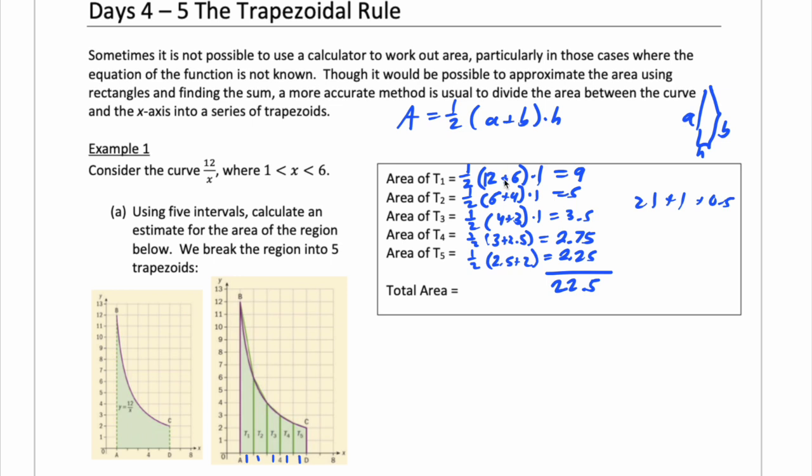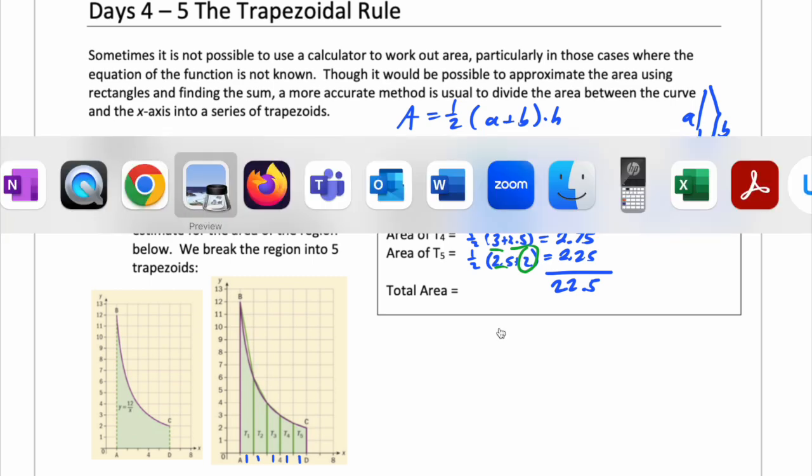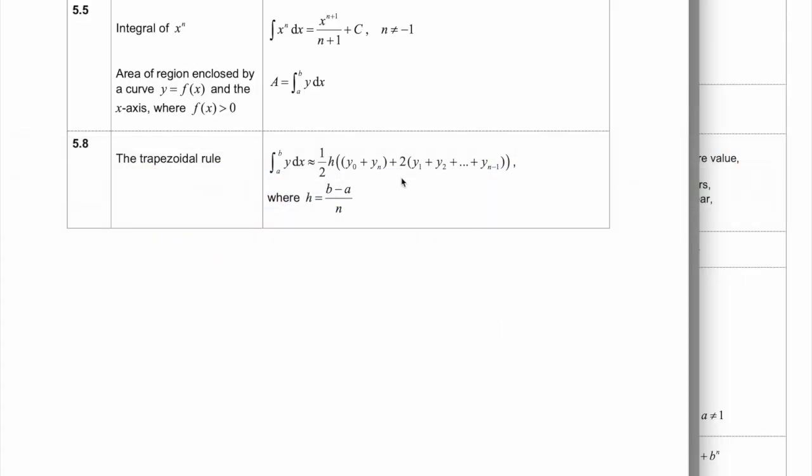We're doing the same thing over and over again, so that's perfect for a computer. Notice I added the 6 twice, and I added the 4 twice, and we added the 3s twice, and we have 2 of these 2.5s. But the 12 and the 2, they only happened once. This is why we have this formula from the book, and this is why we have these two separate parts.